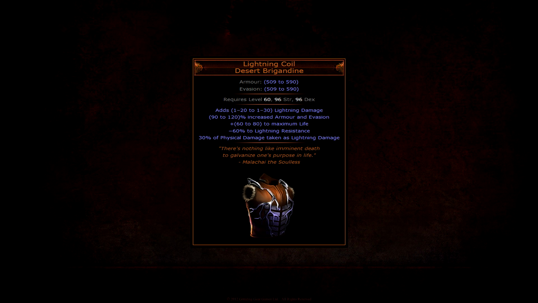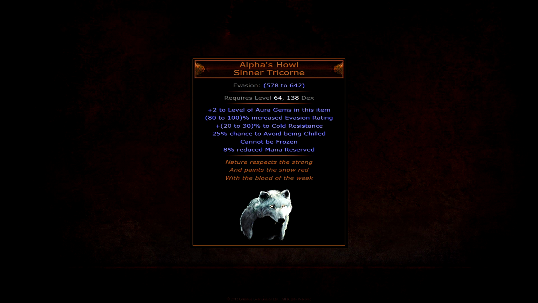And then the last item I recommend is an Alpha's Howl. This helmet will make your auras more powerful, thus increasing your damage, and it will free up 8% more mana to make it easier to cast your totems. And just as with the Lightning Coil, this item is completely optional.